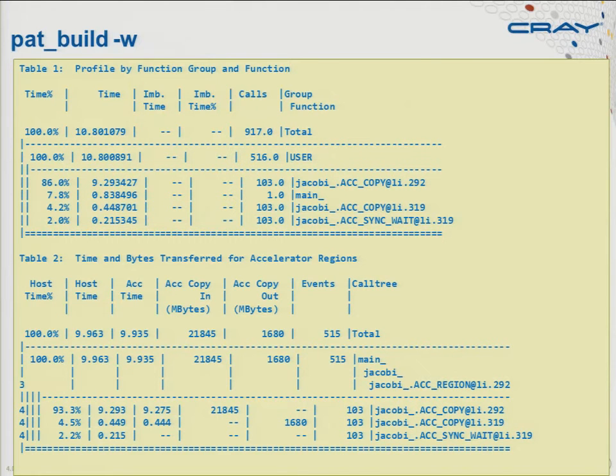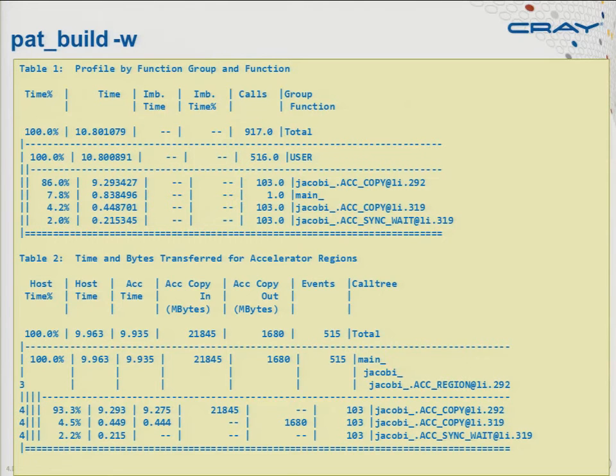So table 1 is telling you what was run and how long it took. So the user code, what was in that? There was a main program that was run once, and it took 8% of the time. And then within the Jacobi routine, there were some data movements. There was some at line 292, there was some at line 319. There were 103 calls for this, 3 for calibration, 100 iterations, and a lot of time. 86% was spent sending data there at the start, 4% was spent sending data back at the end.